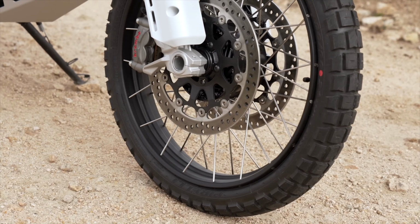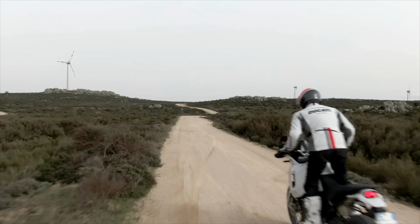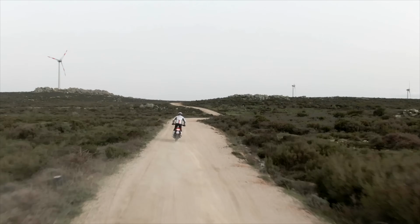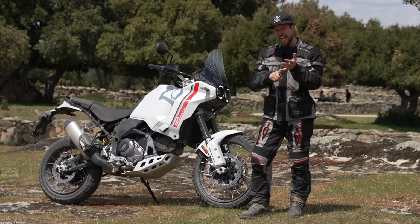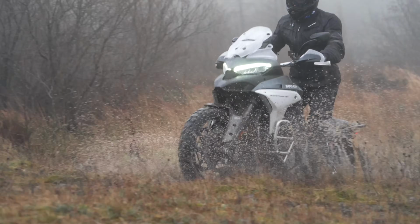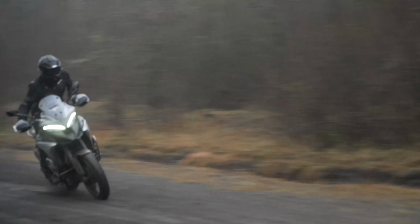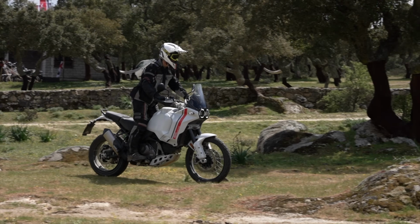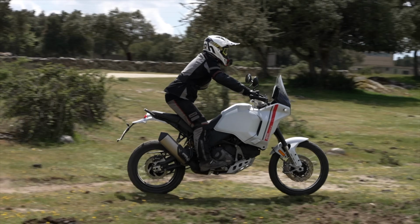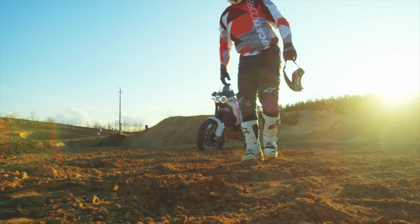So the DesertX, this is Ducati's first 21-inch front wheel bike. They keep going on about that, ignoring the ones they did in the 60s. This is their first real go at this more off-road biased adventure segment. Now they had the Multistrada Enduro. The new V4 Multistrada we've tested and it is phenomenally off-road, but it's still in that 19-inch wheel pseudo off-road bike world. This thing takes it to another level. I mean, for God's sake, they've been introducing it using Antoine Meo, a multiple Enduro world champion, a genuine legend of the Enduro world.